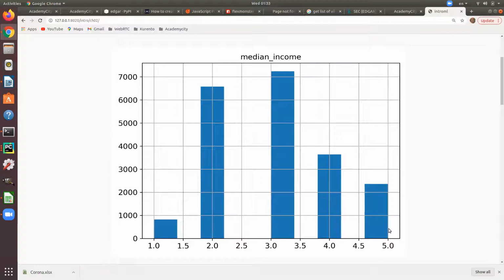And I looked at it and tried to see how many people I have in each of those 5 categories. I see most of the people are in this third category here. Those two really are the highest, and then very small is low income. There is a high one, but it's the second smallest and then the third smallest. So most of the people are between those two. If you take a random sample, you not necessarily will get in the sample the same distribution. If median income is a very important variable to explain why prices are expensive in an area, you would like your sample to replicate the population.